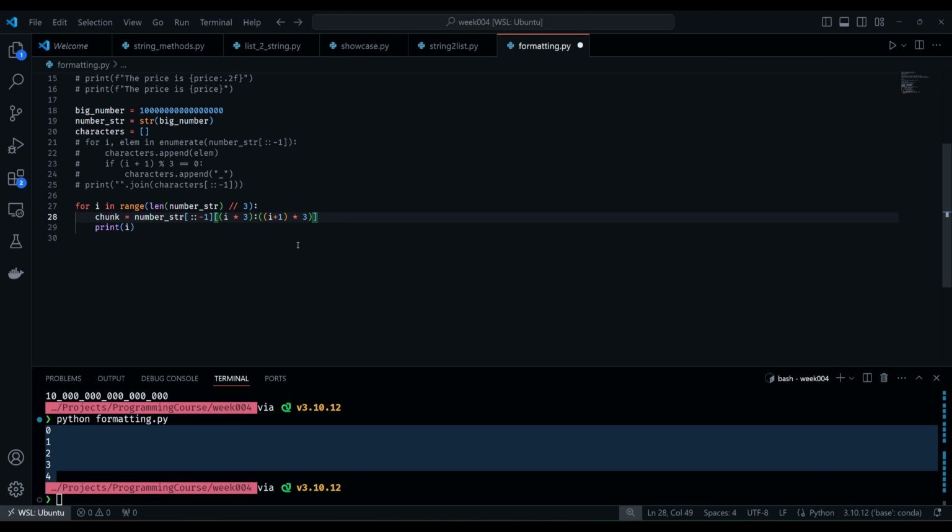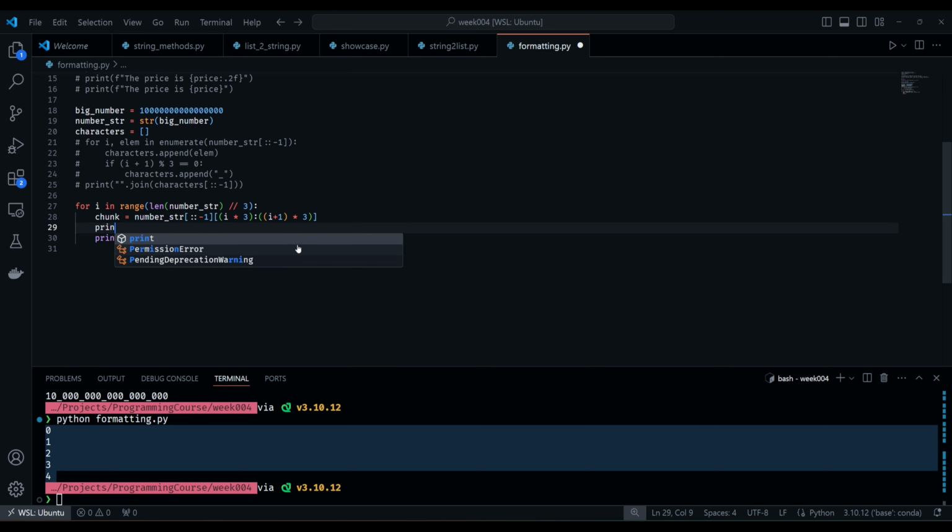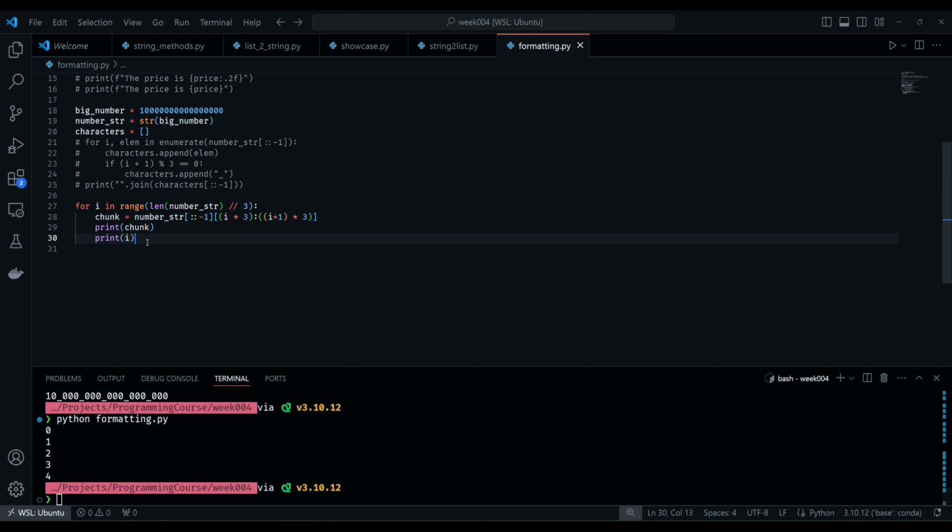So this is a chunk. Let's just print the chunk, to see each iteration.